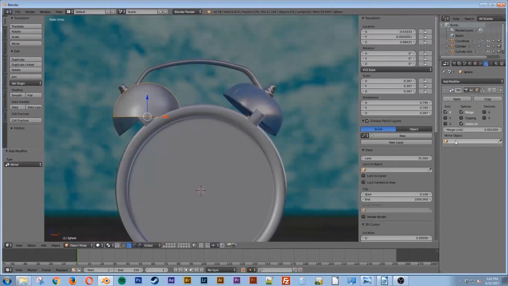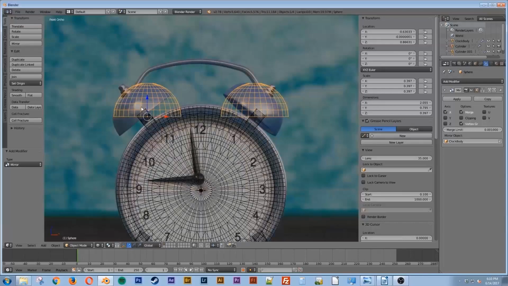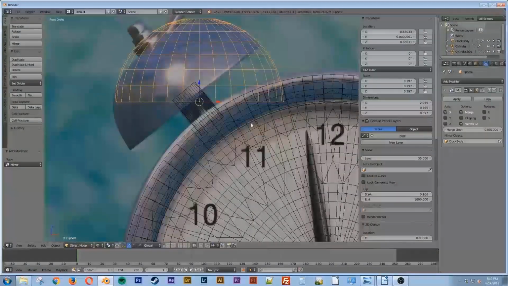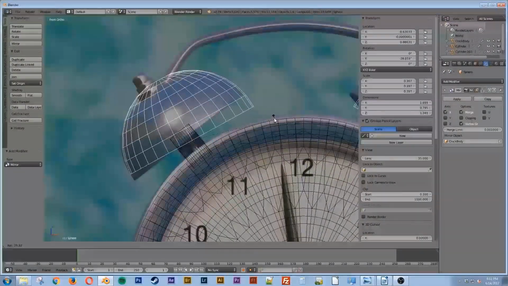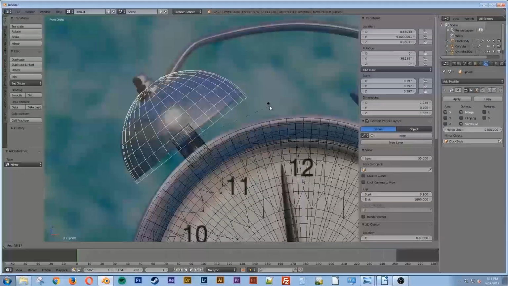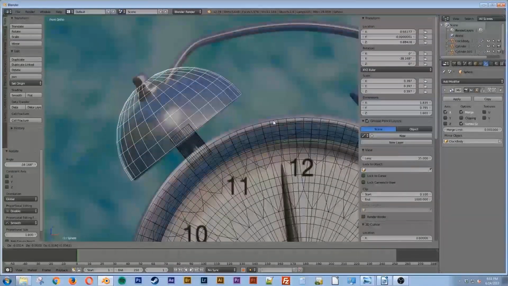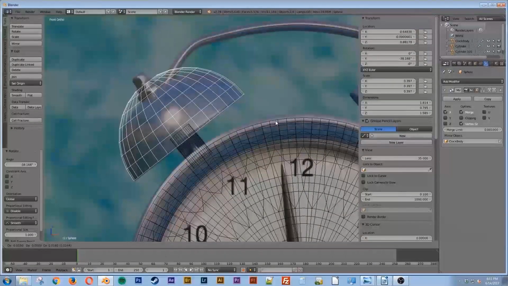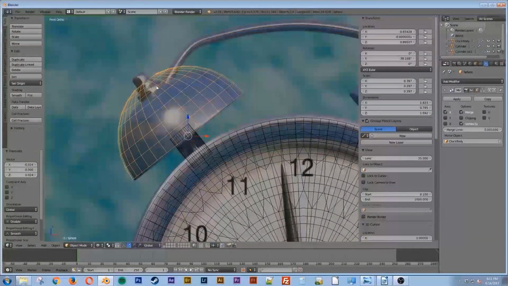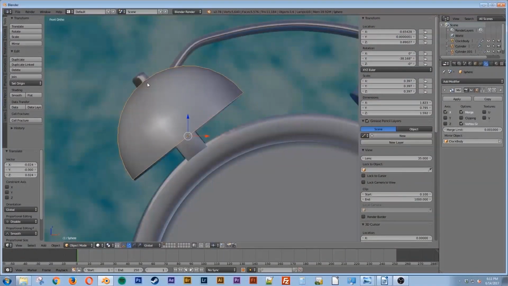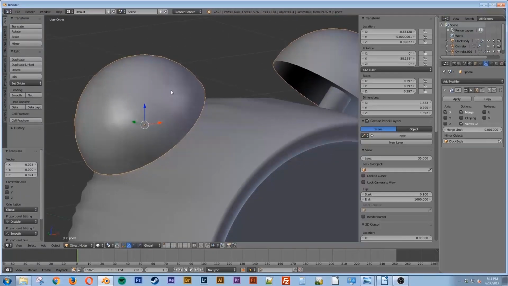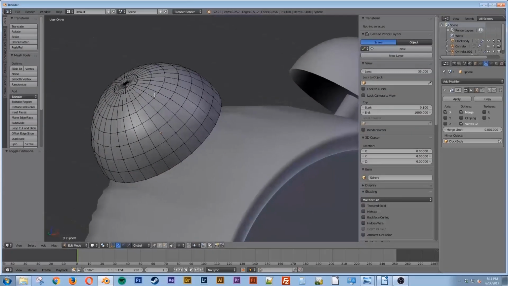Click on mirror. Select the clock body again. Okay. Alright, I'm going to hit Z. See what I'm doing a little better. Rotate. Get this into position. Hit G. I'm going to bring it up a little bit. Right about there. Alright, and now I'm going to hit the middle mouse click so I can rotate around a little bit. Hit tab to get back in edit mode.